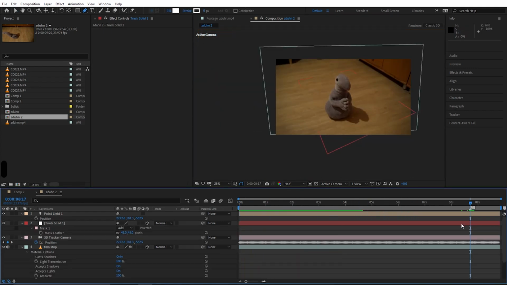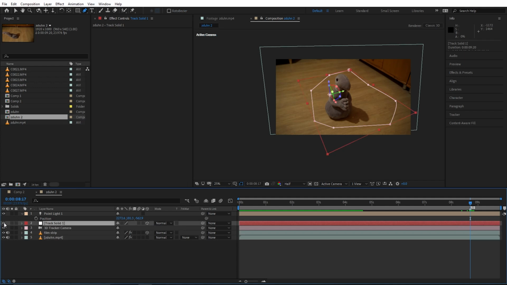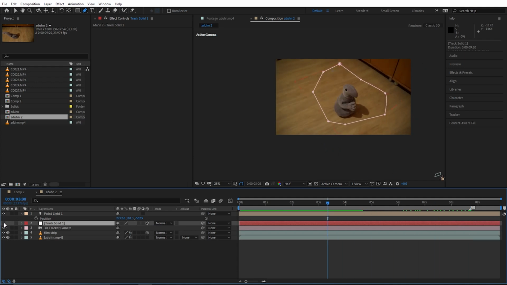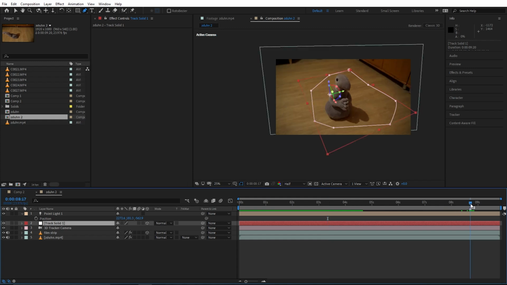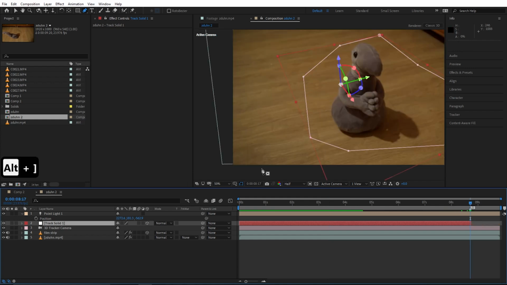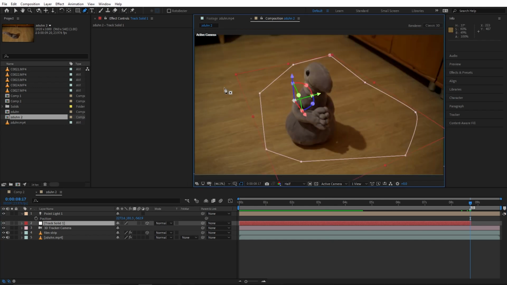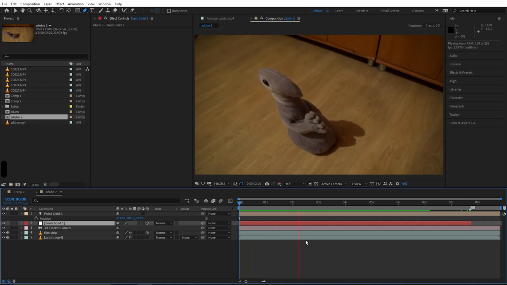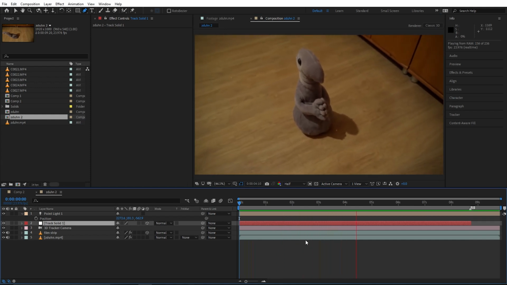So now let's go to this frame and everything is happening on that plane. If this plane doesn't exist, there is no effect. So all we have to do, we can alt and close bracket on this frame. And after that frame, our effect will be gone.